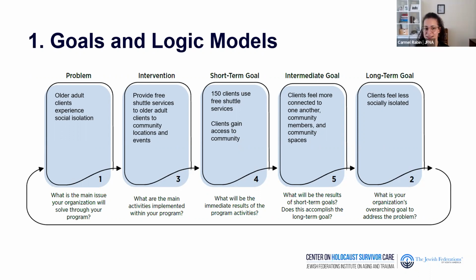Another thing, just listening to what Barbara is saying here, is that this is very much a living document. So you can go back to it also and modify it as your program develops. Maybe you tweak your short-term, intermediate, and long-term goals. Maybe you identify different interventions that you could pursue, but this is very much a living document, and we are also here to help with it. Towards the end of the presentation, I'm going to go over the evaluation consultation calls, and that's where we're going to be kind of workshopping through a logic model through your program design. So you're not on your own to develop and design this model. We're here to help.